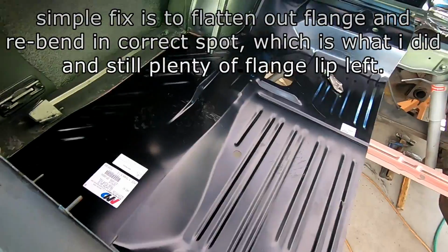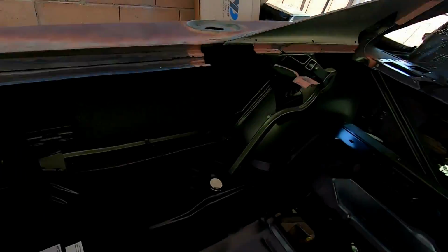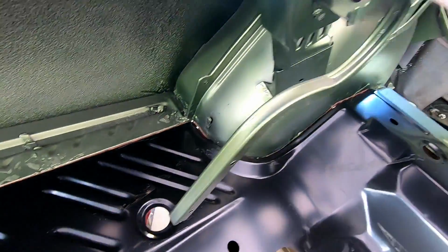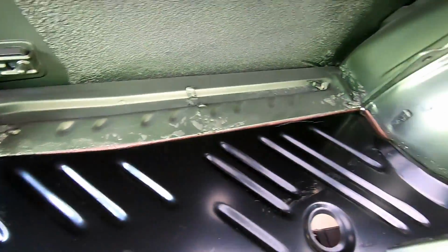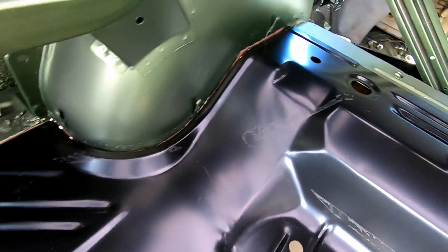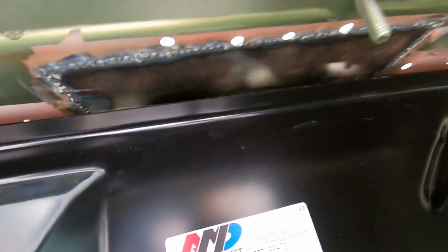Now, I am grateful for AMD because without their help, we wouldn't be fixing a lot of these cars. You can see this is all original metal in here. What's left that's green is all original metal. So that trunk extension is in the original location, that wheelhouse, all original location. Everything fits nice and tight, tucked up, fits all good. The fold is just a half inch short.